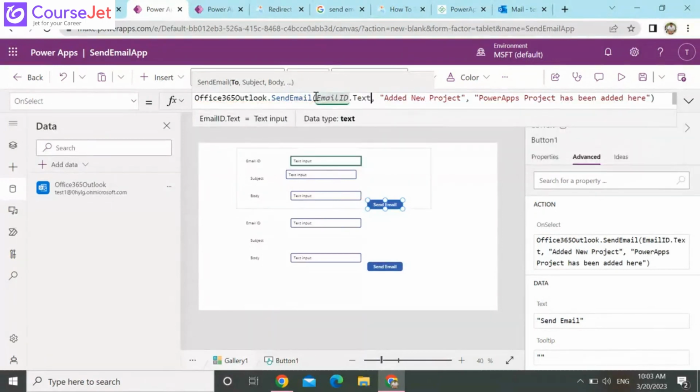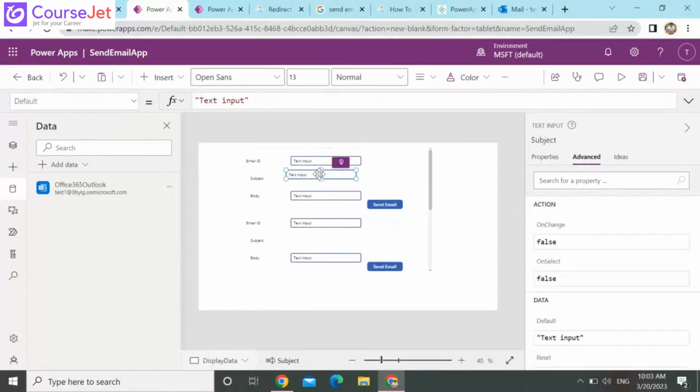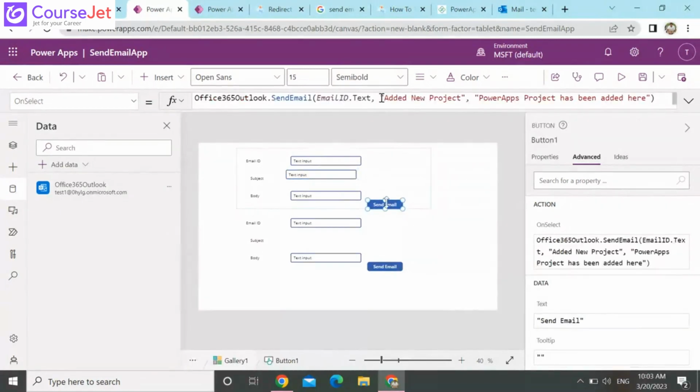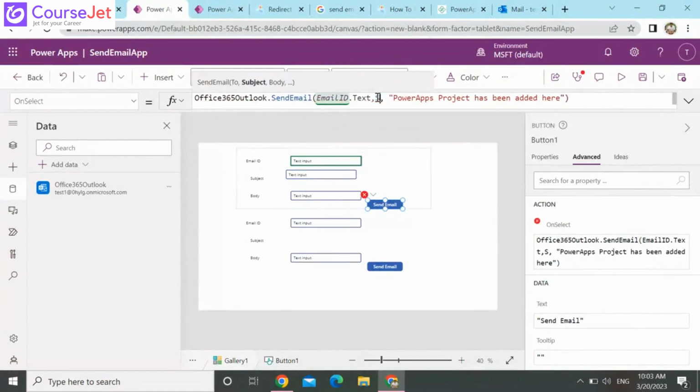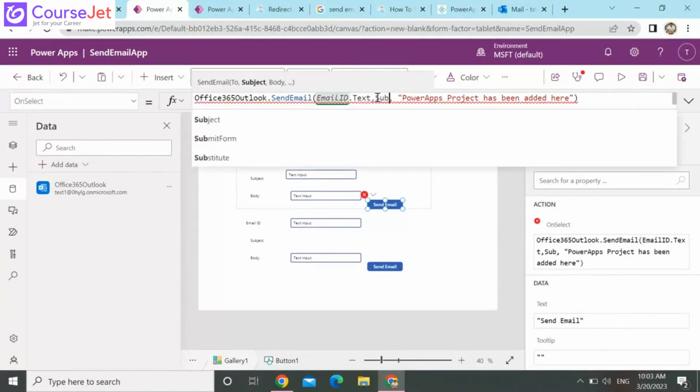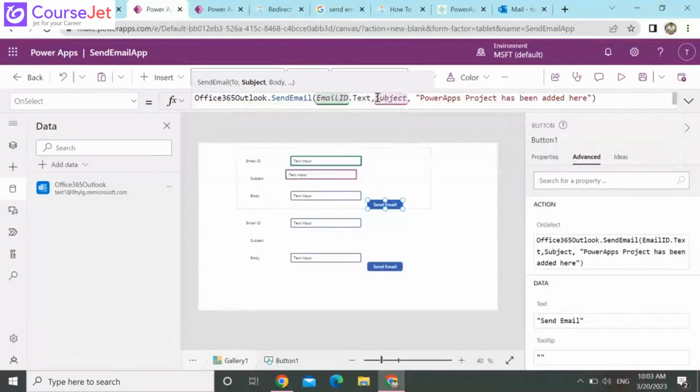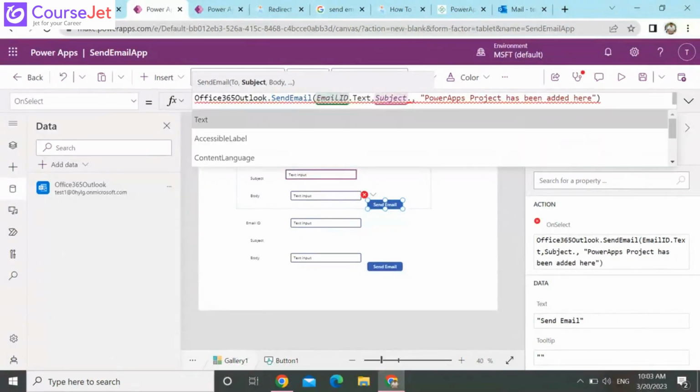We can provide like this: email ID dot text. Okay, next one is subject. This is subject dot text. I'm removing the added new project. Subject dot text.